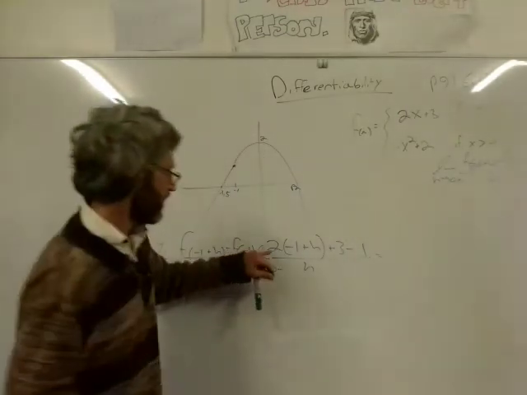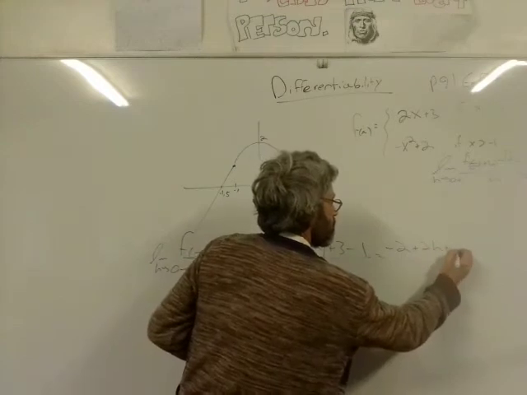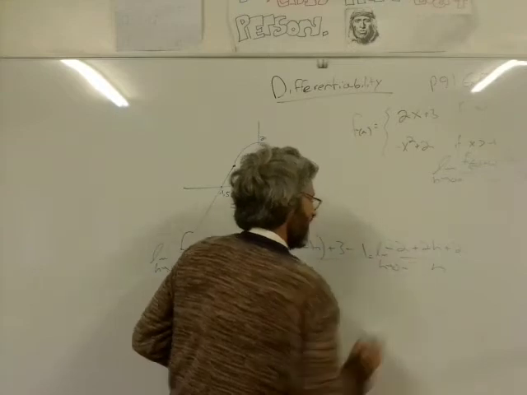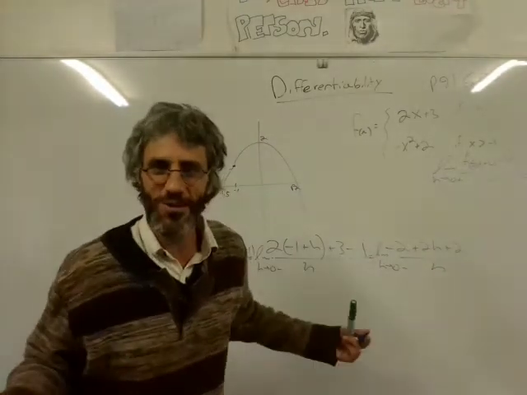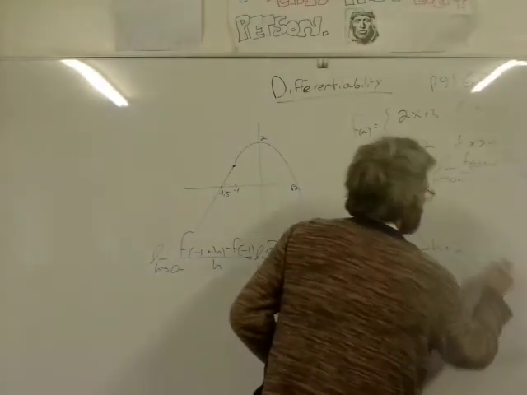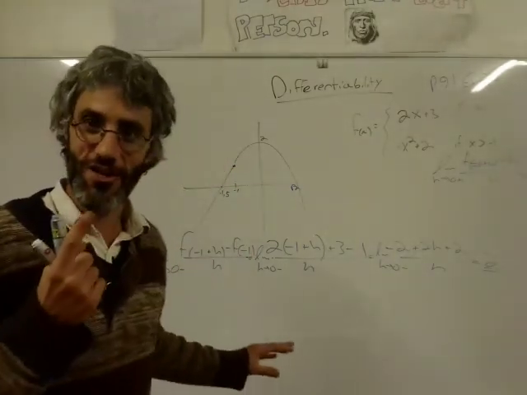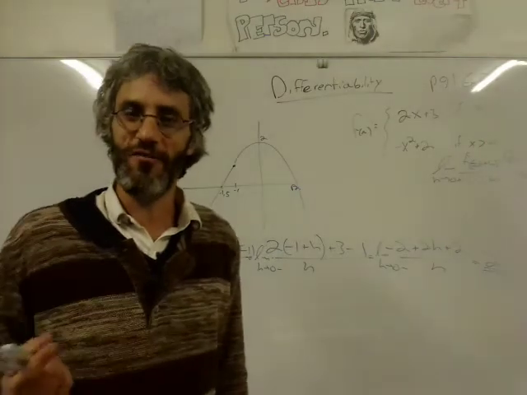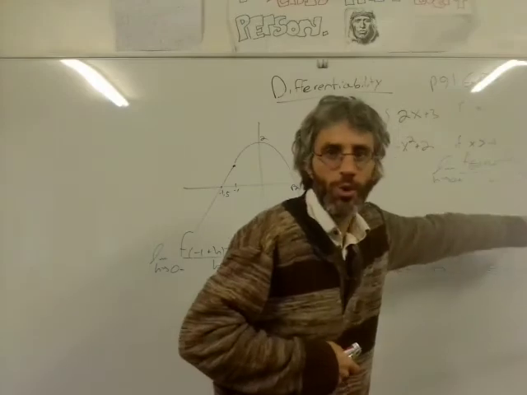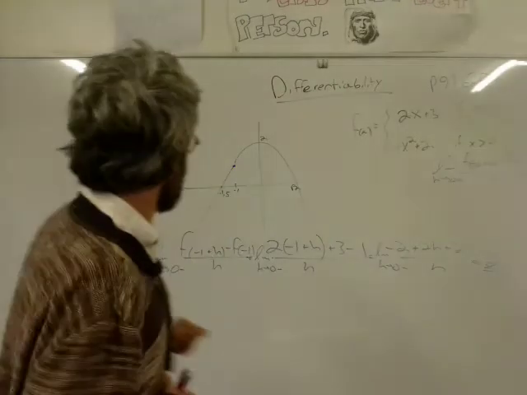This is a bit easier, isn't it? So I've got minus 2 plus 2h plus 2, divided by h. Not forgetting the limit. The minus 2 and plus 2 cancel out. They always do. And then I'm also cancelling out the h, and I'm going to get 2, which is the same as it was there. So I calculated by the definition the limit of the derivative on either side of our point x equal minus 1, and in both cases I got 2. So it is differentiable. It's continuous and it is differentiable.